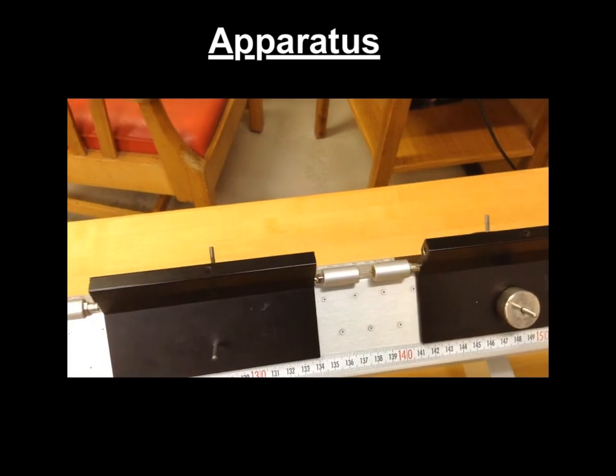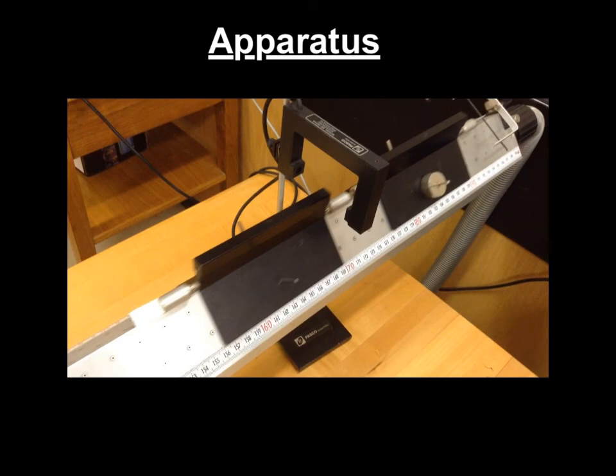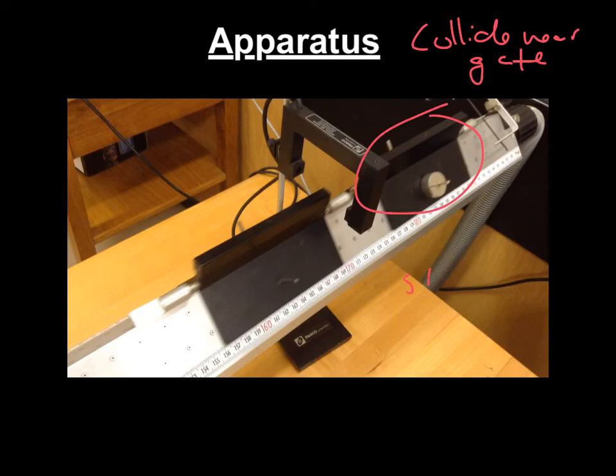So when you're running your inelastic collision, it looks like this. This is the one with the extra mass. Key point: it moves really slow. So when you're doing your extra mass, make sure they collide near a gate. The other thing to note is stop the timer when one goes through. So stop after one cart goes through. Those are pretty important tips. Collide next to a gate when you have the extra mass. When you don't have the extra mass, it doesn't really matter. But when you do have the extra mass, definitely collide near a gate. And also, stop it after one cart goes through.